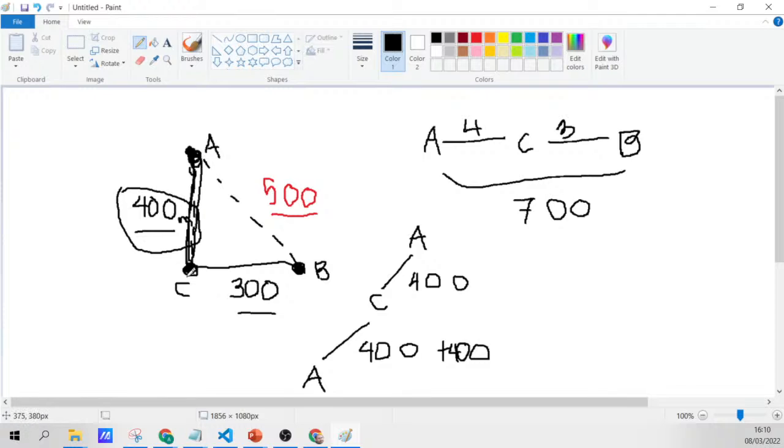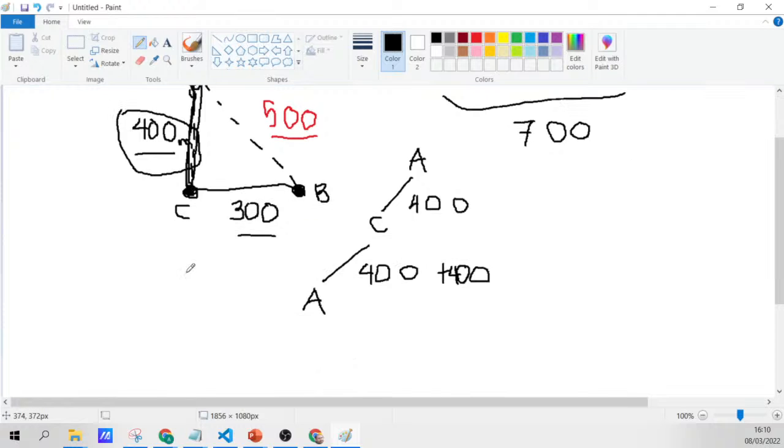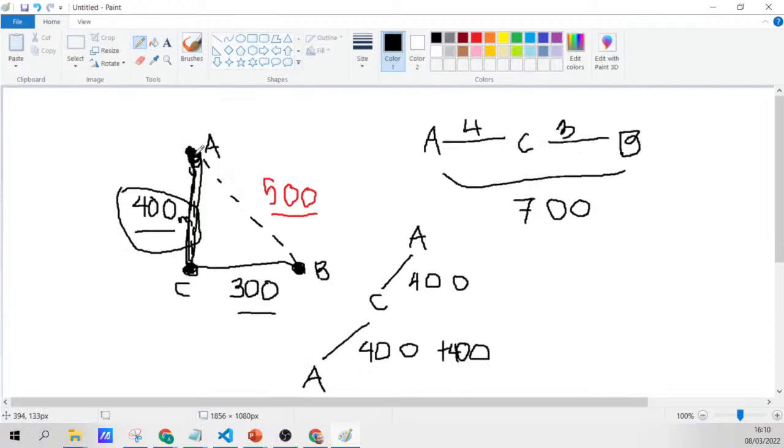If we want to go back to C again, continue since we still have a mission which hasn't finished yet, we will spend another 400. So this one is 3 times 400. That's the characteristic of the actual cost. When you go from one line to another line, going to the similar line again, we will increase and accumulate our costs.